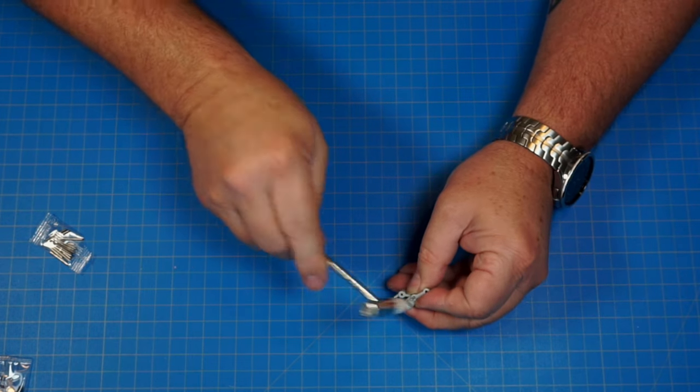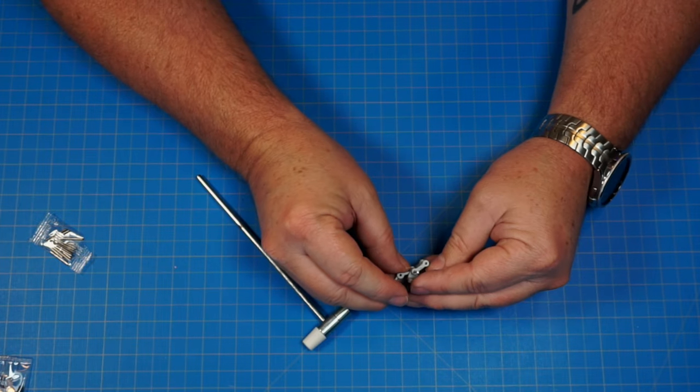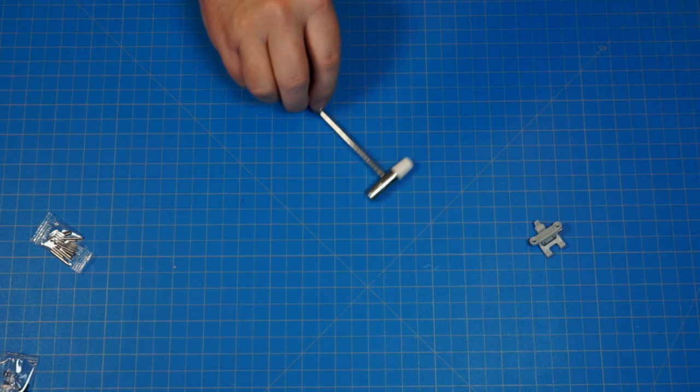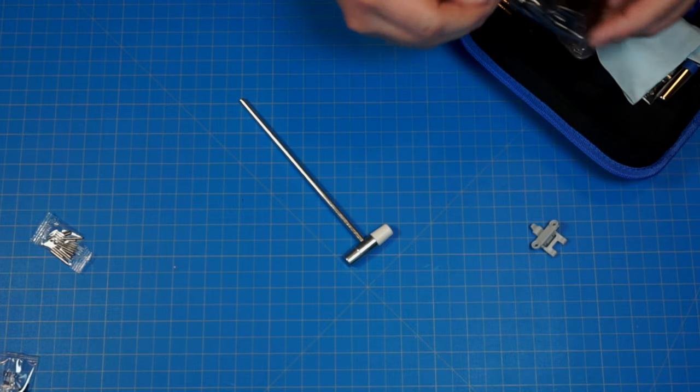Get our little hammer out and see if we can tap that through. That's starting to go through. Then I can hold it on the edge of the table there. There you go. Be right back. Let's see if I can use my watchmaker kit. I don't know if I can use it for this or not.